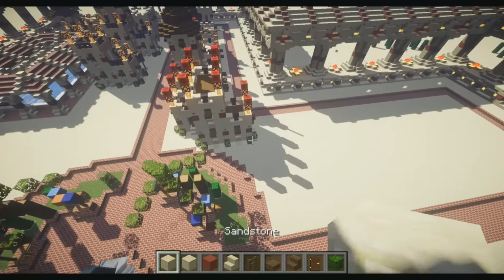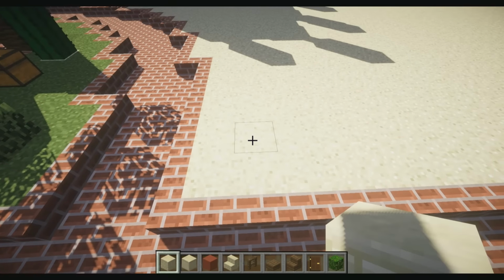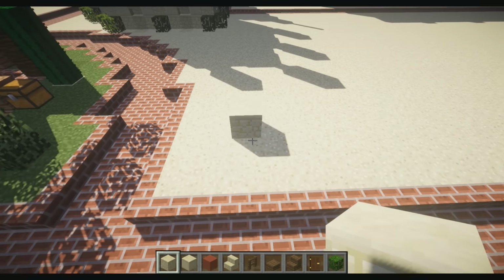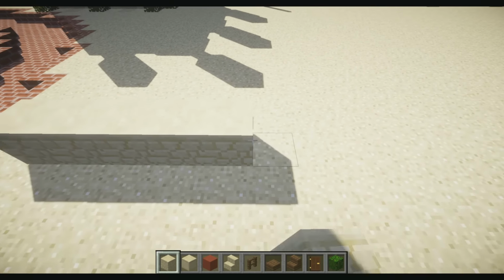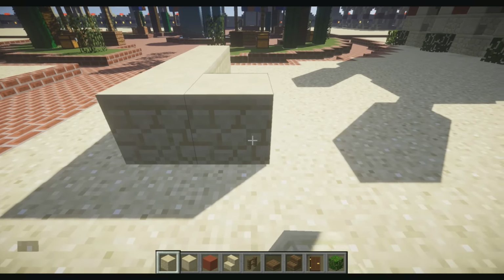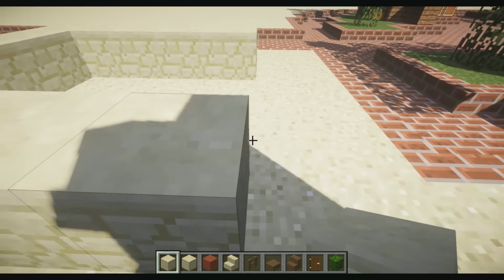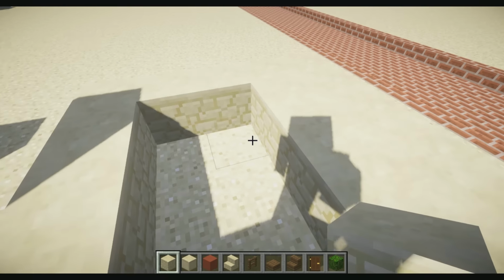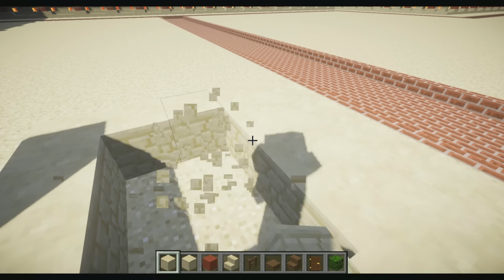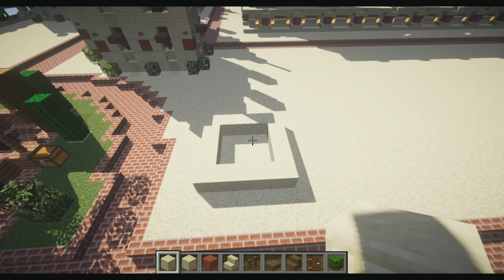What we're going to go ahead and do is come over to this corner right here and go 1, 2, 3 blocks off the corner and start to make a 5x5 square. So 2, 3, 4, 5. That's 1, 2, 3, 4, 5. And then there should be a 3x3 in the middle of that. If you guys don't have that, then you didn't do it right. So we're going to have that shape right there.